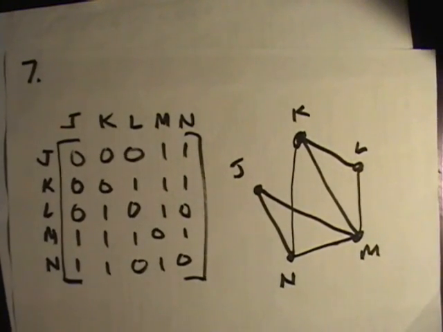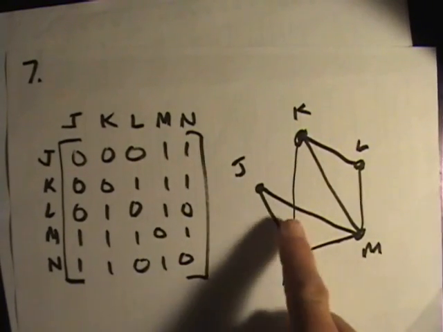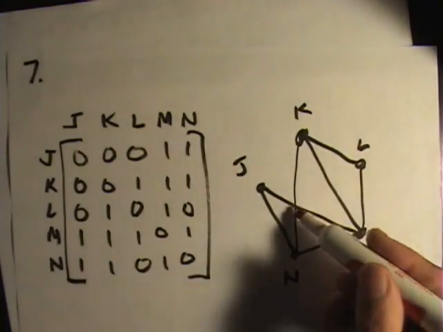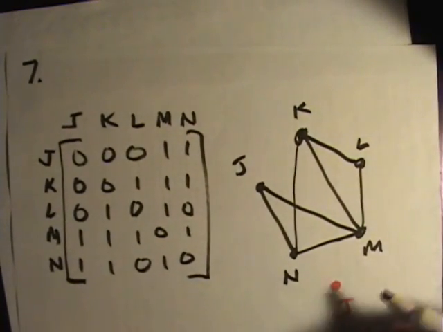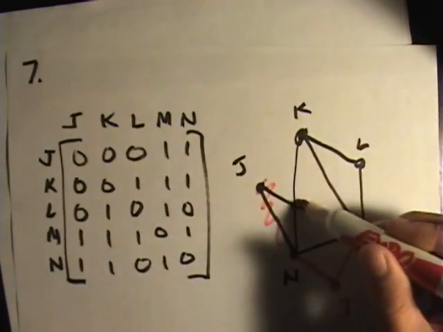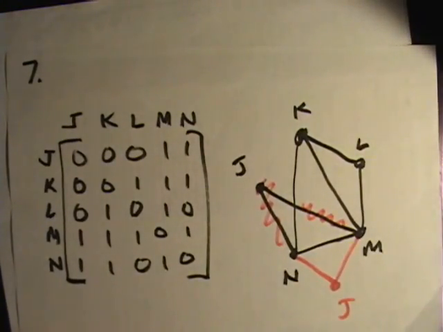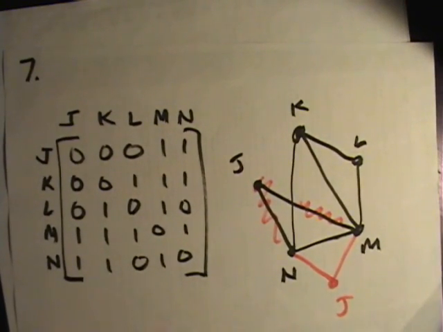If I were to redraw it, I think that I'll leave that up to you though. But you can see the ideal is to not have anything cross, because that creates the impression that there might be a vertex right here, but there isn't. So if I take J and put J right here, then I can very easily draw this without those. Okay, and you can see that's a more accurate representation of that network.